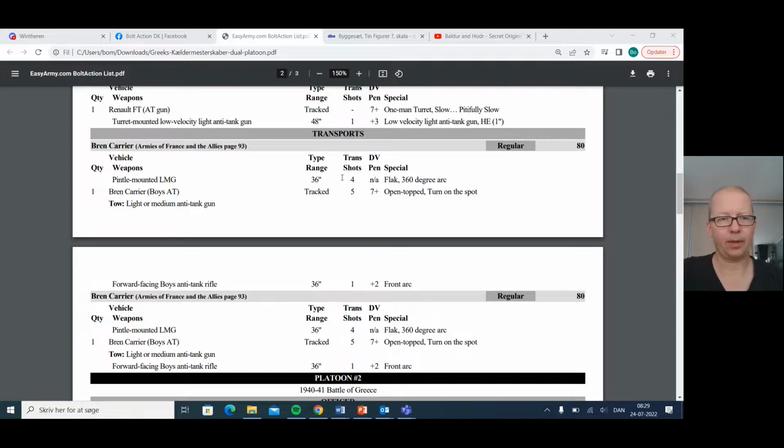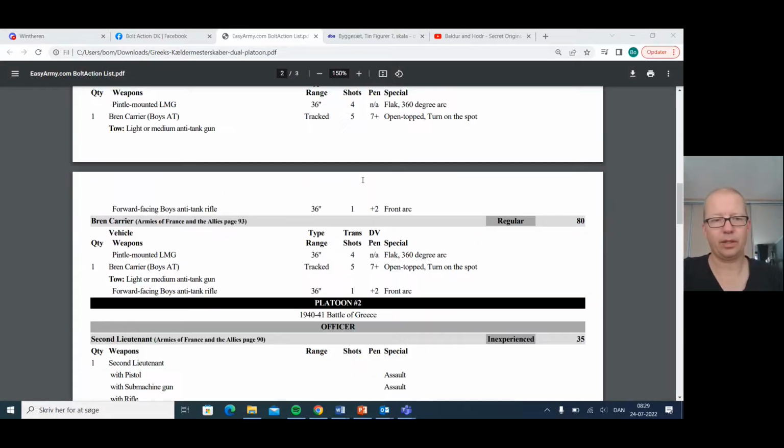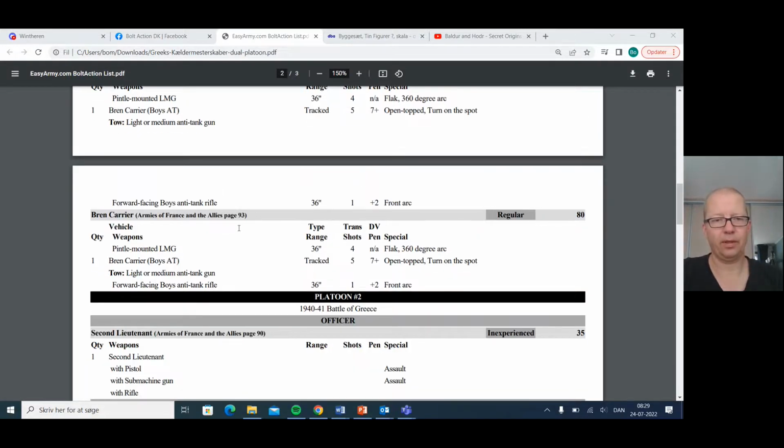And then the forward-facing anti-tank rifle and a Bren. Right, so this is really, really good. The pintle-mounted LMG is a brilliant little thing, and it has 5-man transport capacity.